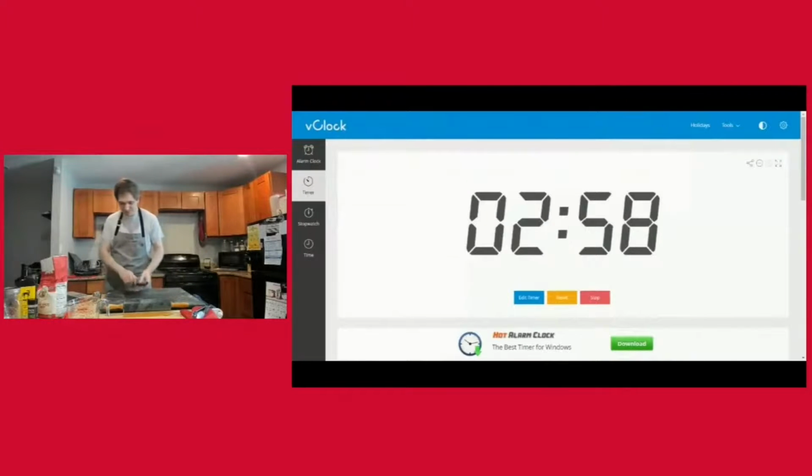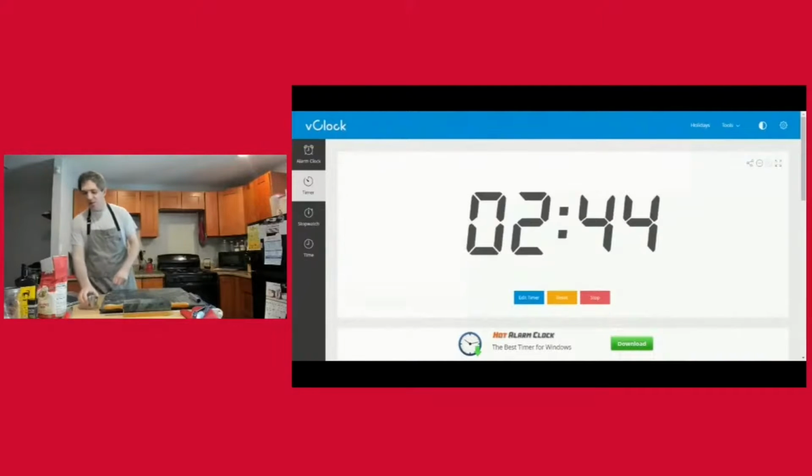So, again, just kind of waiting for that timer to go. You can use this time to clean up a little bit, get a drink of water, put some stuff away if you want. We are now done with the main process.